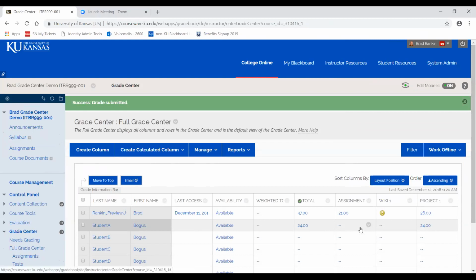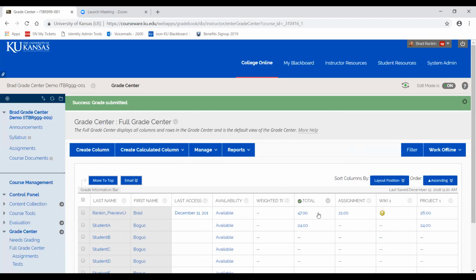Now, we did say we would think about what we would do for configuring grades, because up to now we created a column, and we of course entered scores for students. And now if you're going to think about configuring it, the easiest way to calculate grades would be using the total column. You're just running on total points. But there are a number of instructors who are using weighted. So that's why we went ahead and put the weighted total column in the Grade Center.